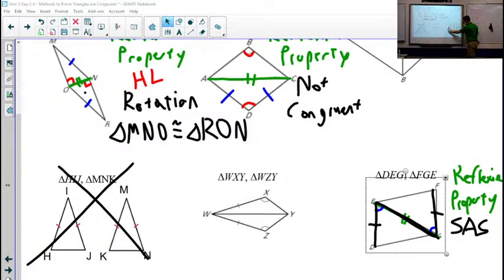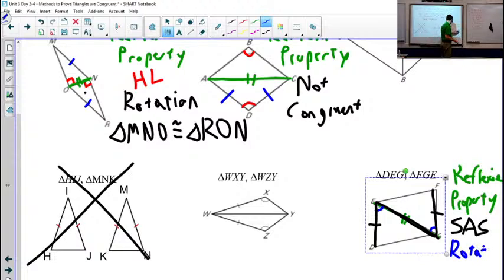Let's rotate it and see where it ends up. Again, index finger right here. Turn it, and it ends up down here where it's supposed to. So this is a rotation. This is a turning, and you can tell because angle E here went down to angle G over here. So keep track of where the points and angles go. That's where you want to work through.